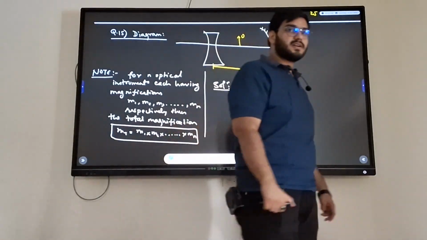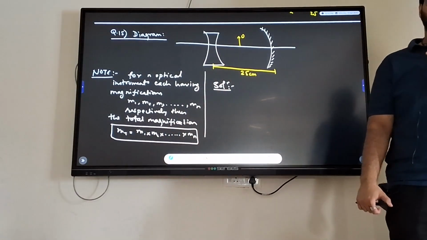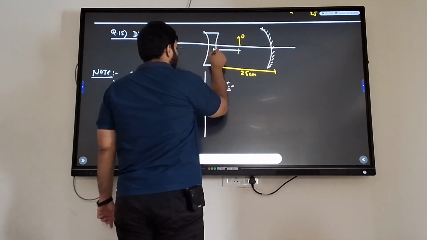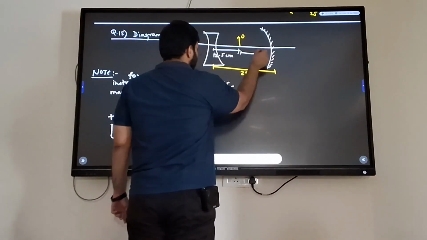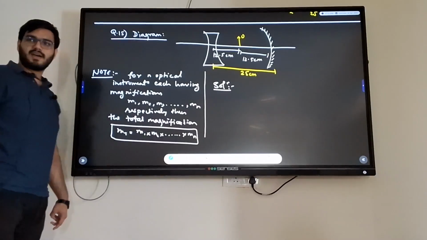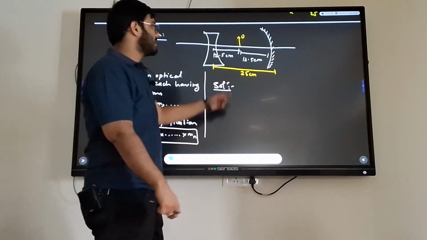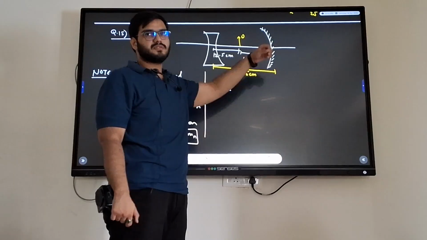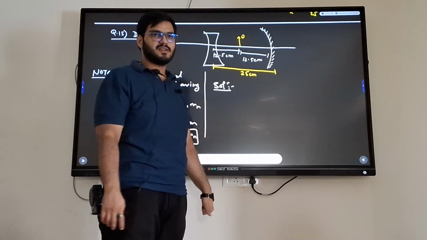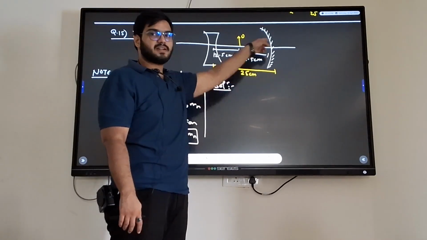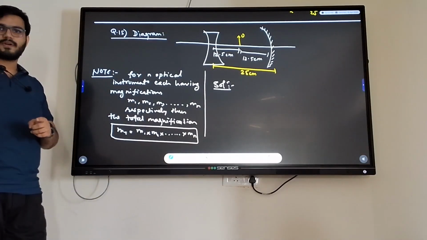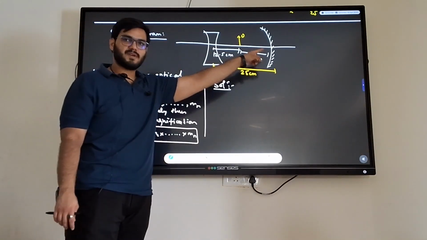It's given in the question that you have an object placed just in the middle. So what is this distance? 12.5, and this is also 12.5. Now they are saying to assume that the rays will first hit the mirror. This is not actually true, since in general, when you place a source in between them, the rays will scatter in all directions. But let's assume the rays hit the mirror first. Then we go step by step, component by component: we do the calculations for the mirror first, then for the lens.